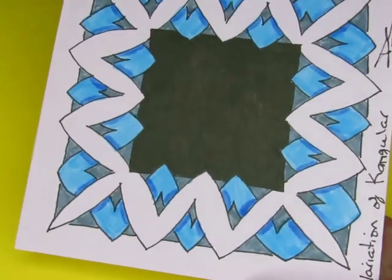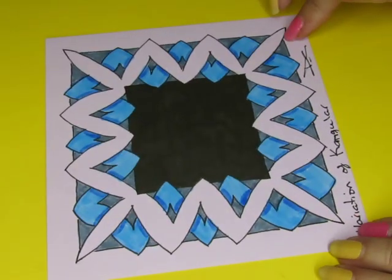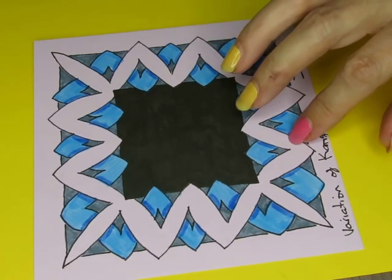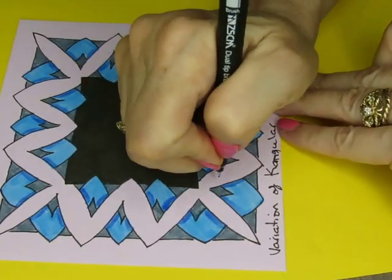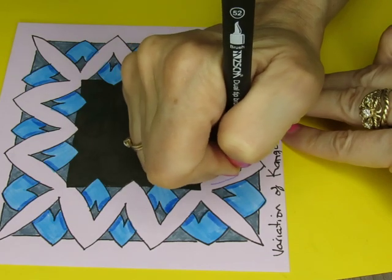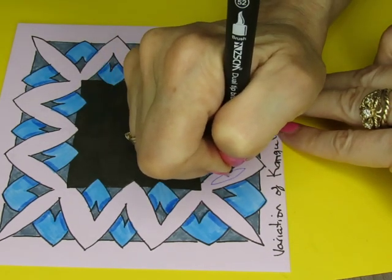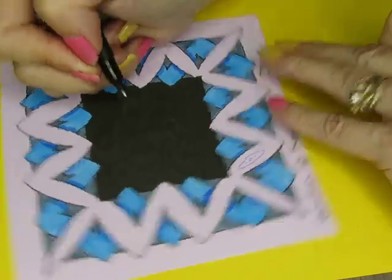And it looks like white paper on the camera, but it's not. It's kind of a purpley paper. I think I want to lean into that purple by adding something here. Maybe like that.